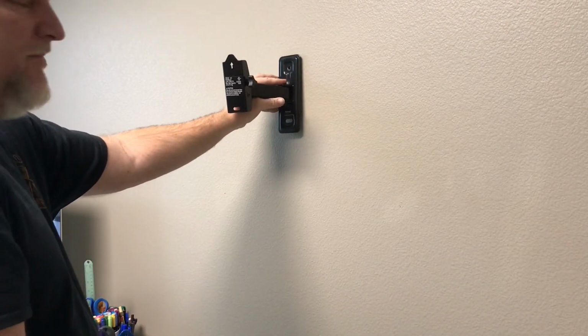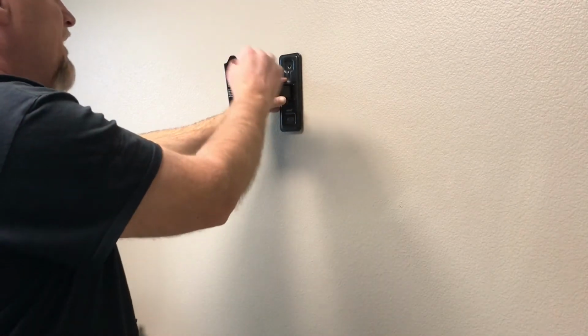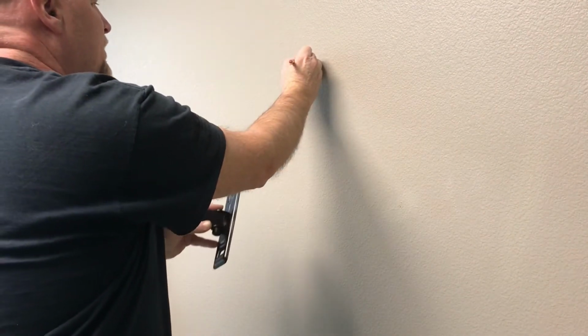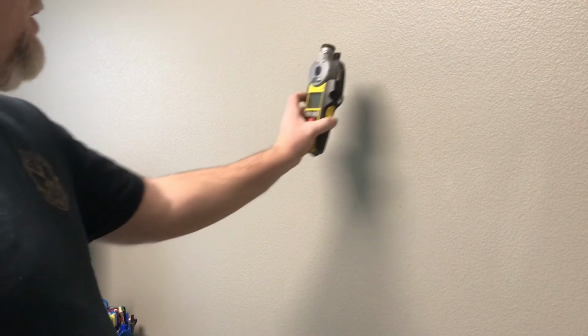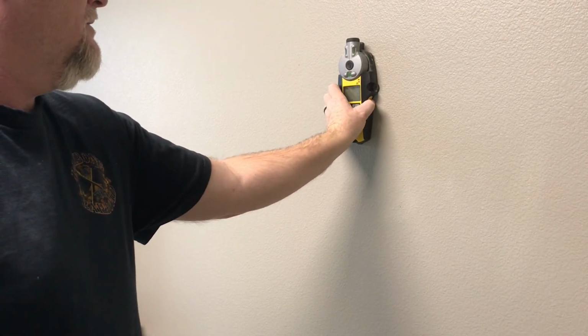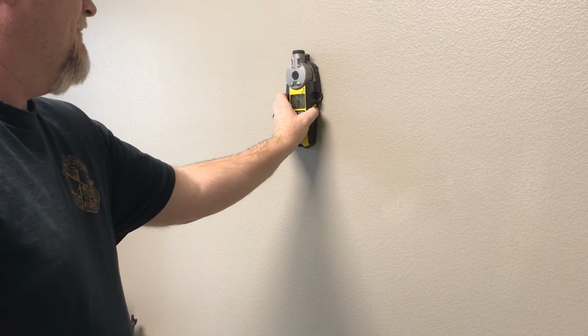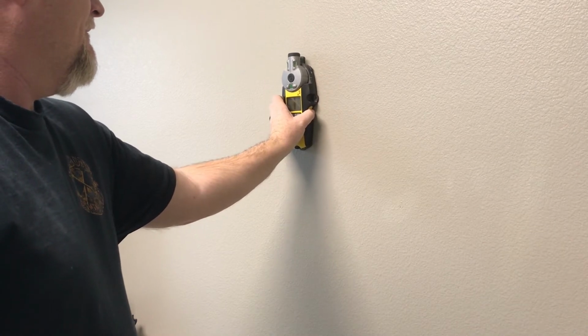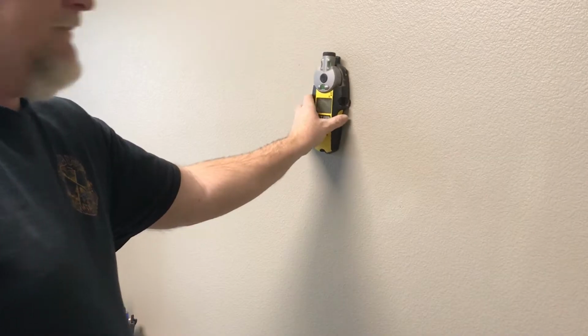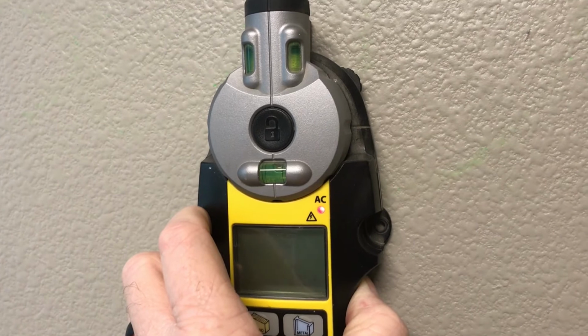We've determined that this will be an approximately perfect height for the television, and in this general area we have a stud, so I'll put a mark on the wall at approximately this area. And we'll use the stud finder. So if we put the stud finder over the hollow part of the wall, we're fairly sure that it's the hollow part of the wall.